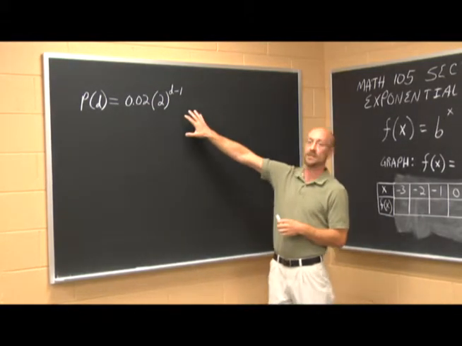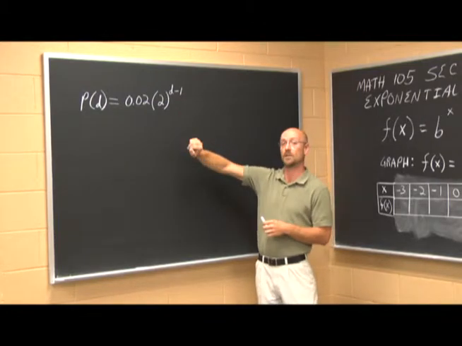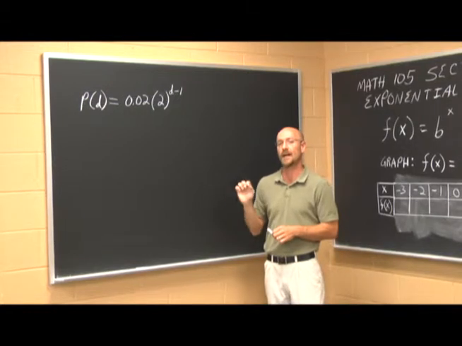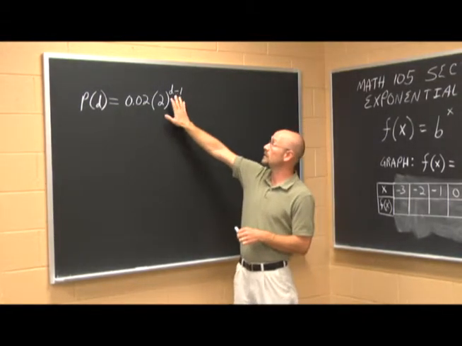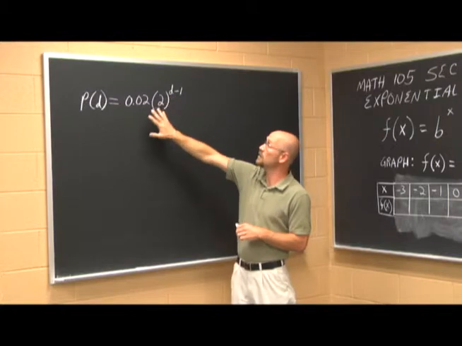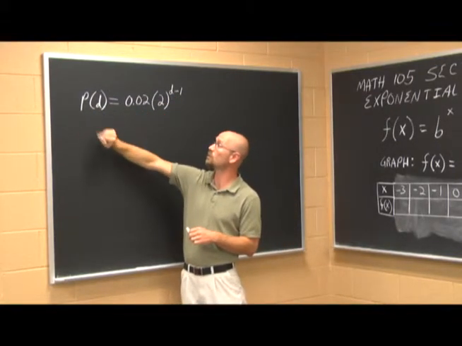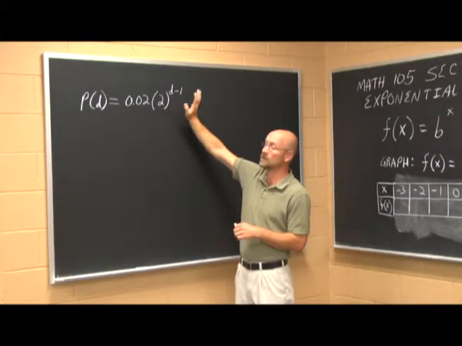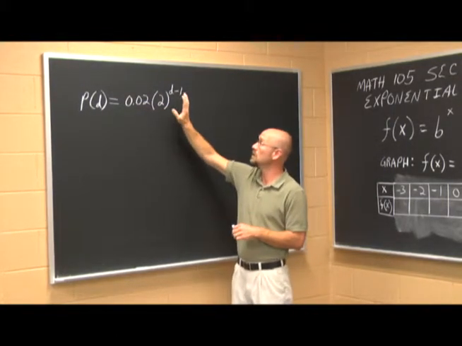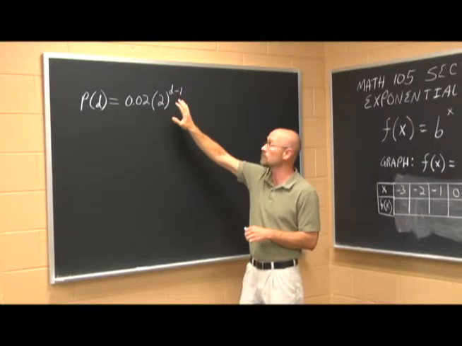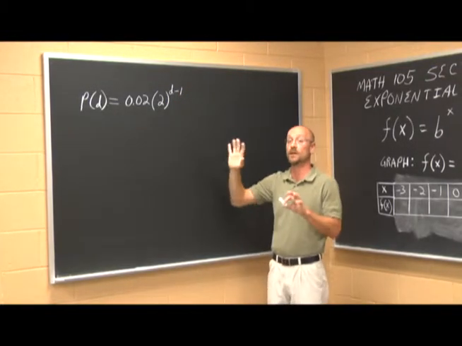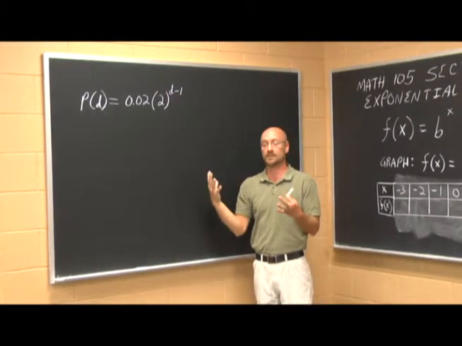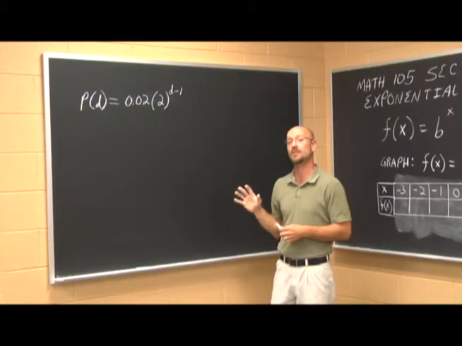But what we have here is the actual model of that equation. So let's jump all the way to the end. What am I going to get paid on the very last day? Well, that would be day 30. I'm working 30 days. And if we evaluate this function, because we're familiar with function notation, if I put in 30 for here, I put in 30 for there, 30 minus 1 is 29. So I have 0.02 times 2 to the 29th power. Well, 2 to the 29th power is a very huge number. And if I multiply by 0.02, I don't know the exact figure, but it's about 10.7 million.